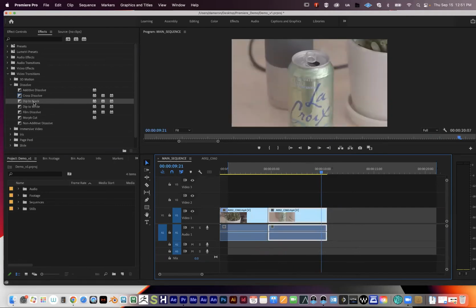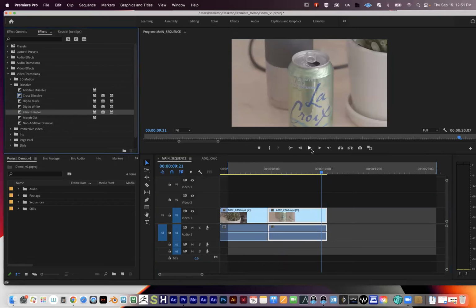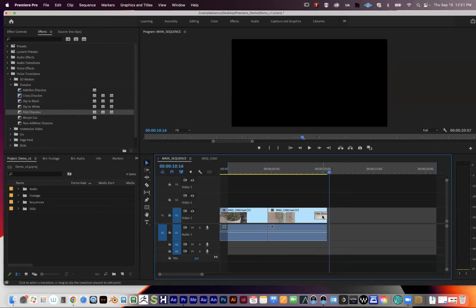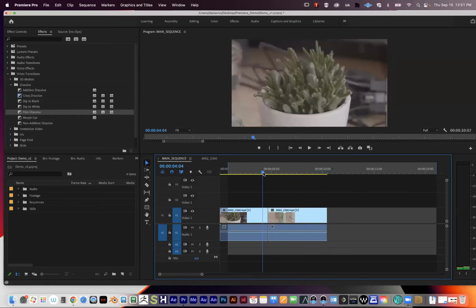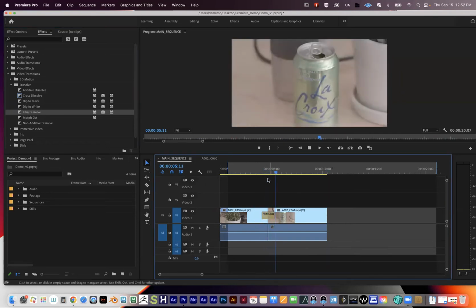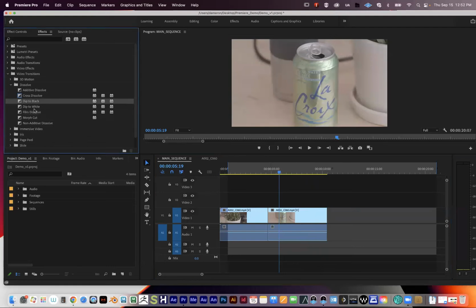So to expand on dip to black a little bit, one that I really like a lot is film dissolve. It's a lot like dip to black, but it's a little more organic feeling. Let's see if I can get it to actually go on there. Okay, so right here, film dissolve, exactly like dip to black. It's probably not going to show up over Zoom, and it's a very subtle difference, but I find it to be a little more organic feeling. They did a good job having it feel a little bit more like an old school film cut right there. So that's one thing to remember: film dissolve, exactly the same as dip to black.